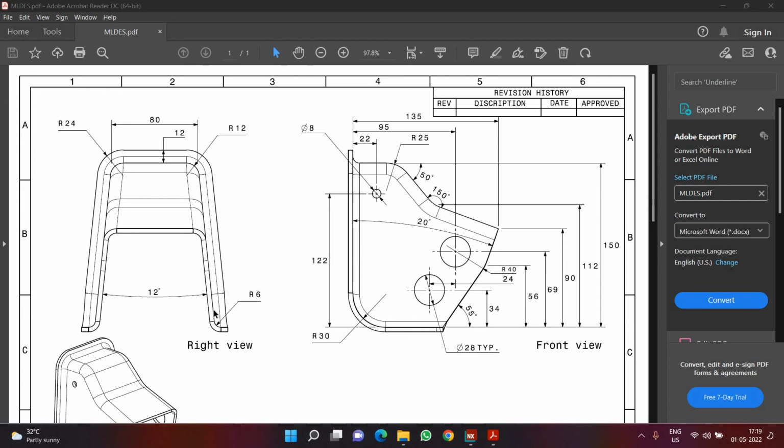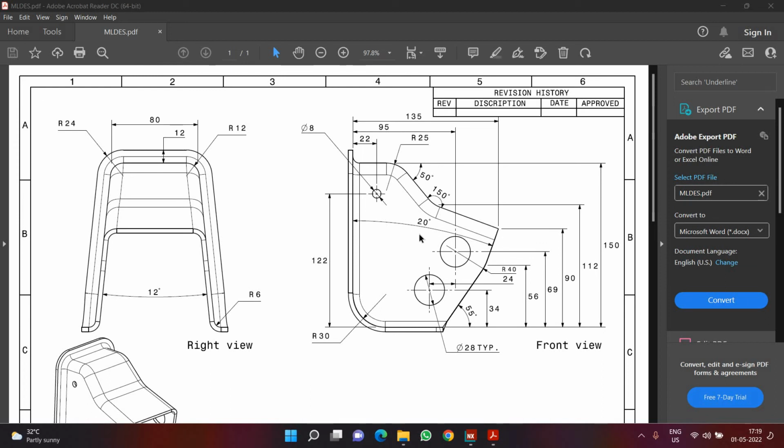Now, here in this particular part, you can see there is a small section. The thickness of this particular part is not given, so we are going to assume it to be 5 mm or 6 mm or 3 mm, whatever you want. Now, other than that, we can see it's a hollow part, okay, and the sides are flared by 12 degrees, like they are not straight, they are at an angle of 12 degrees. And other than that, we have a flange kind of thing going on all around, or an extra recess coming out of this, and that is 12 mm thick, okay. So let us try to make this one.